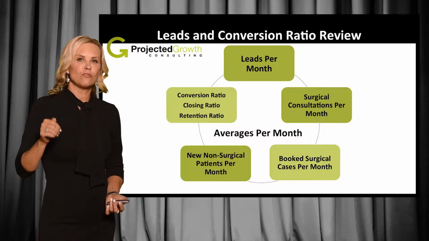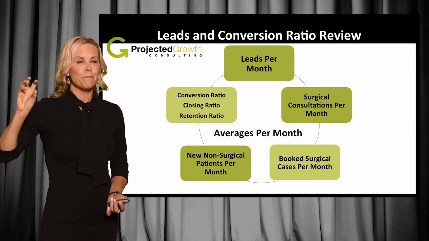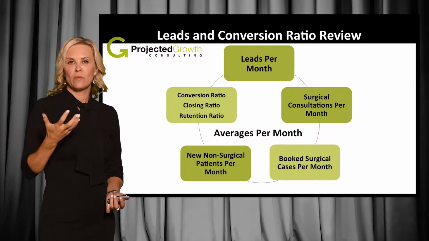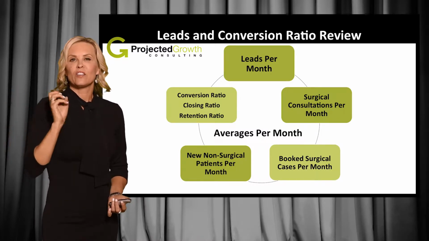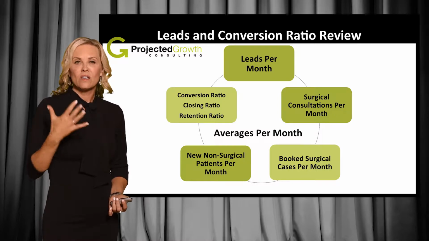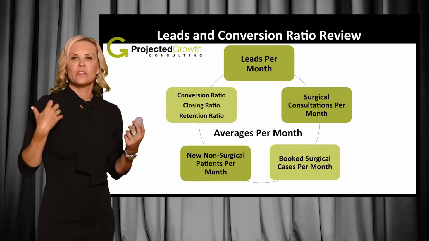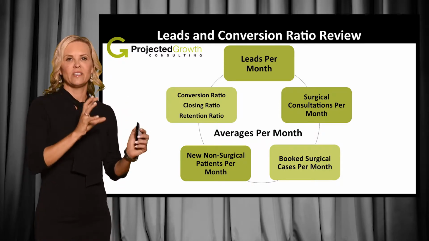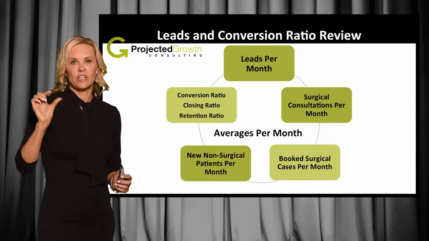Now, even if you don't track it from lead to revenue, we can still extrapolate backwards what that ratio is. As long as we know on average the number of leads coming in, the number of consults, and the number of procedures, we can then take the ratio of leads that came in through those different types of lead sources and get an idea. But the main thing is we want to look at number of dollars spent and leads generated, and that needs to fall between that 100 and 300 range.